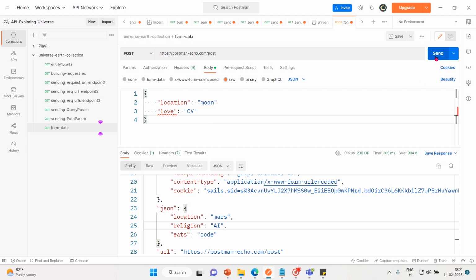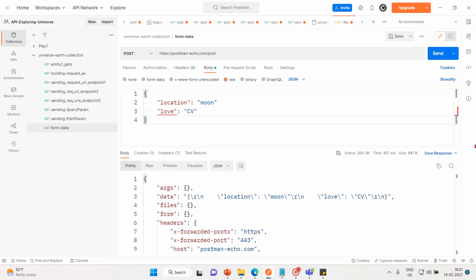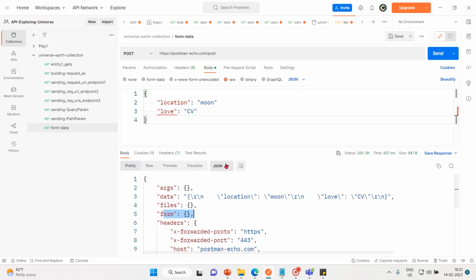Now let me send, and here it is. So data in a raw format, you see that location moon loves CV, the computer vision, and form is empty, and encoded is also empty. You see that JSON is null here, and that's how we can use a raw.